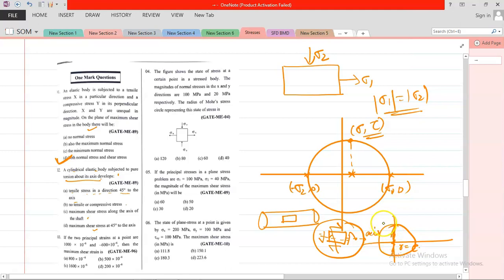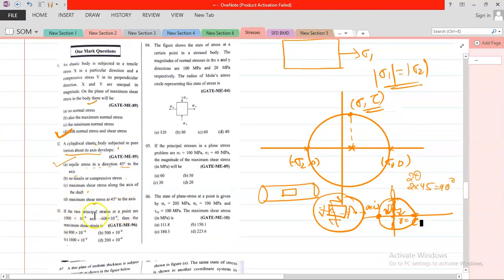So if this is your axis, because the shear stress is acting, this is your axis of the body. Now if you take 45 degree with the axis, in Mohr circle everything is 2 theta. So here it is 2 into 45, that is 90 degree. So take 90 degree with the axis, then it will rotate like this, or it will rotate like this. So if you rotate in either direction, you are getting tensile stresses. So your option A is correct, because you are already in the direction of a shear stress and you need to find the tensile stress. So if you rotate by 45 degree to the axis, that is 90 degree in Mohr circle, you get the tensile stress. Okay, so the option A is correct.